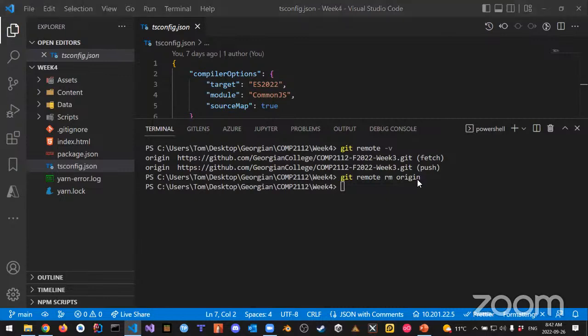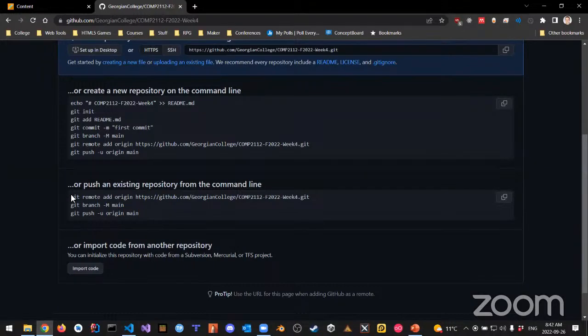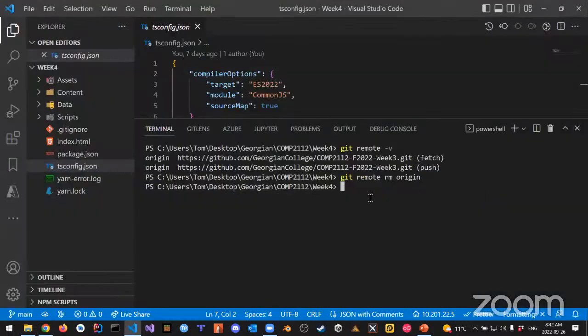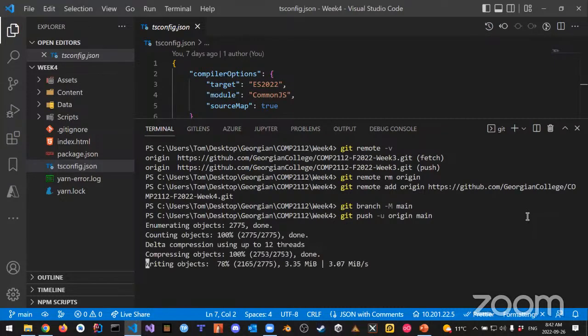So I need to go back to GitHub. Remember, when we make a new repository, GitHub gives us a few lines of code, where it says, or push an existing repository from the command line, this part. We click this little copy button, I go back to Visual Studio Code and right click, and if I press enter, it's going to retarget my remote to the new repository, like so.